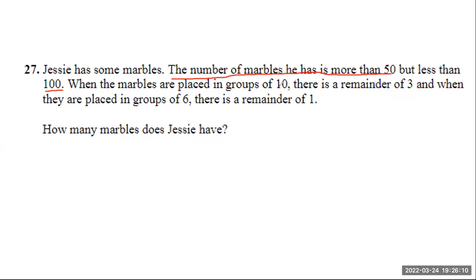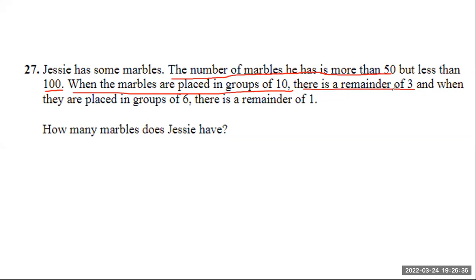So this is basically translating English into the language of math. So when you get a long worded problem like this, go through it line by line and try to make sense of each sentence. Translate the English into math. Good job, Nathan. So let's proceed. So remember, we have to write the statements like that, right? So when the marbles are placed in groups of 10, there is a remainder of 3.